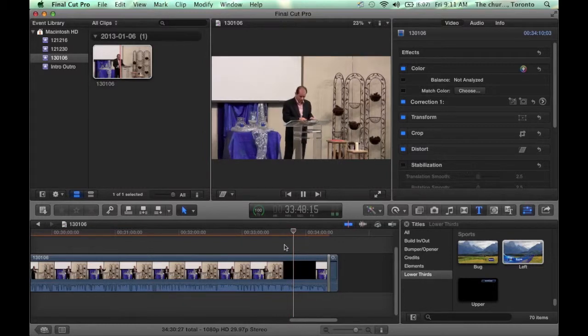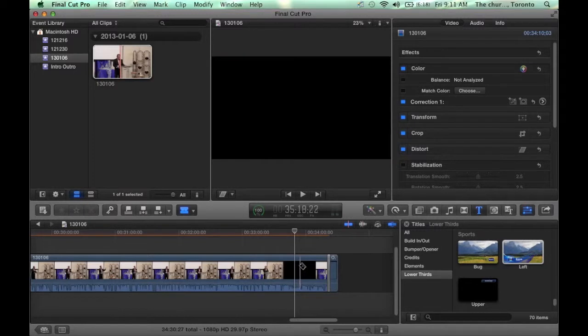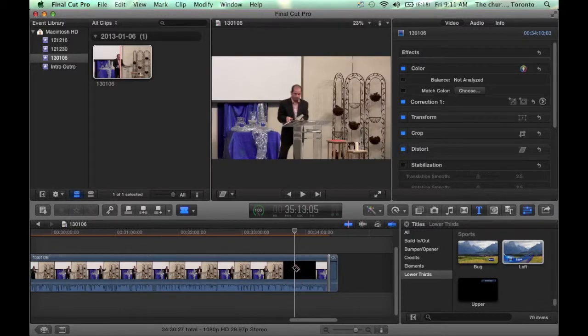God bless. And people start clapping. So I'm going to switch to the blade. I'm going to use the magnet because I more or less stop where I want to cut. So if you notice, the blade kind of sticks to where I left. So I'm going to cut there. I'm going to switch to the select tool. I'm going to delete that.